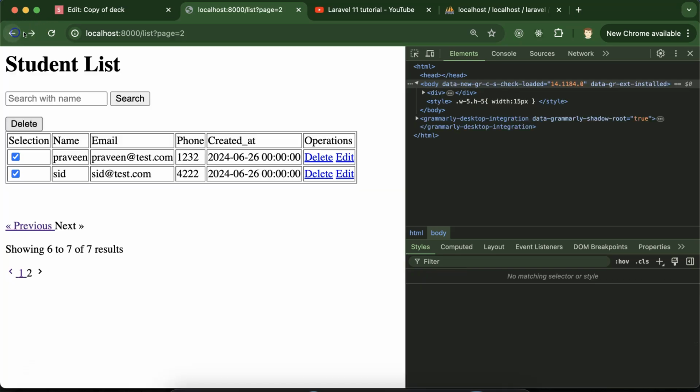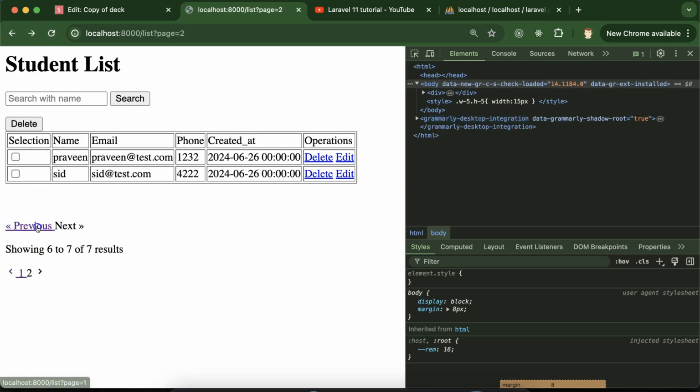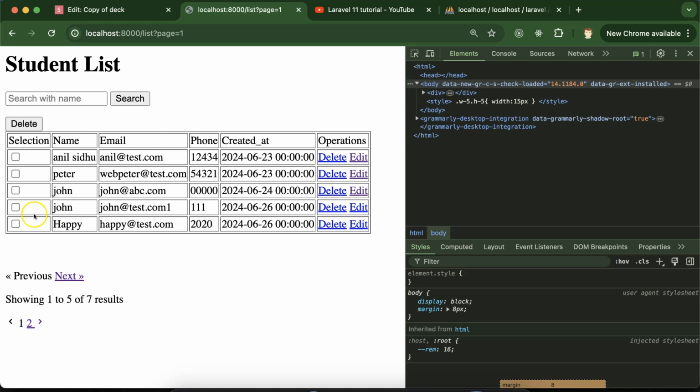So if I go back and refresh this, you can see that we have some records. Let me delete one John, the phone number with 111, right? And then the Happy. Let me delete these 2 records. Clicking on the delete button, you can see that the other records are there. There is no pagination because now we have fewer than 5 records.